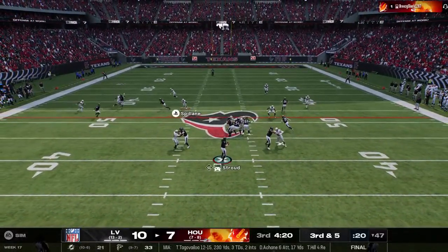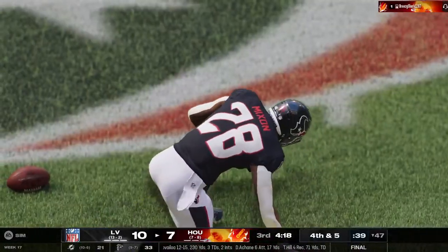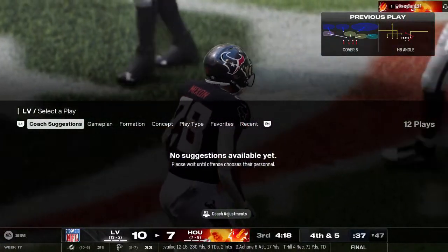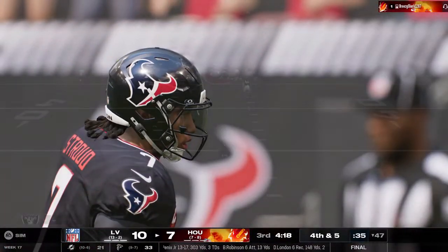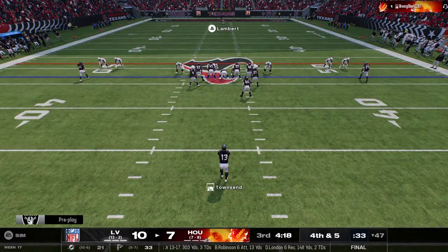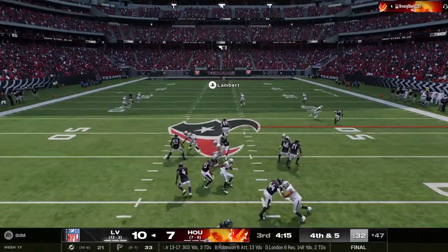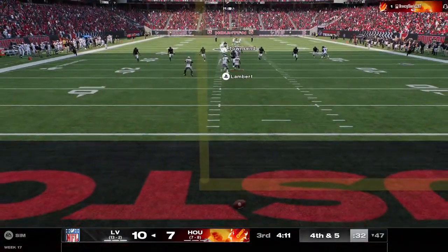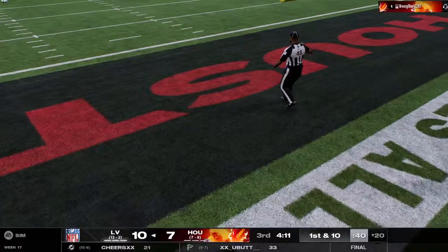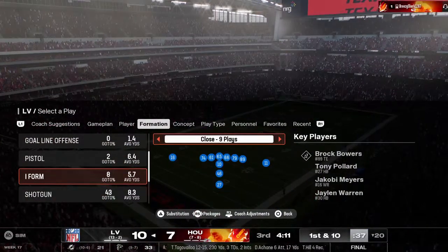Back to throw. Here's Stroud. And that's going to be incomplete. The coverage too good there. The contact popped the ball free, and it's 4th down. The Texans send the punter out. And surprisingly, this is the first punt of the game for either team. They punted 3 times in the loss last week as he sends this one away. And he didn't quite have the backspin on that one. It hits at the 4 and continues into the end zone. It's a touchback.